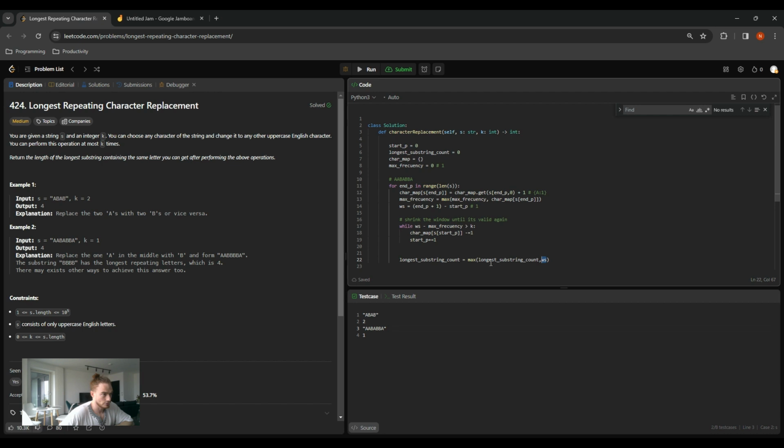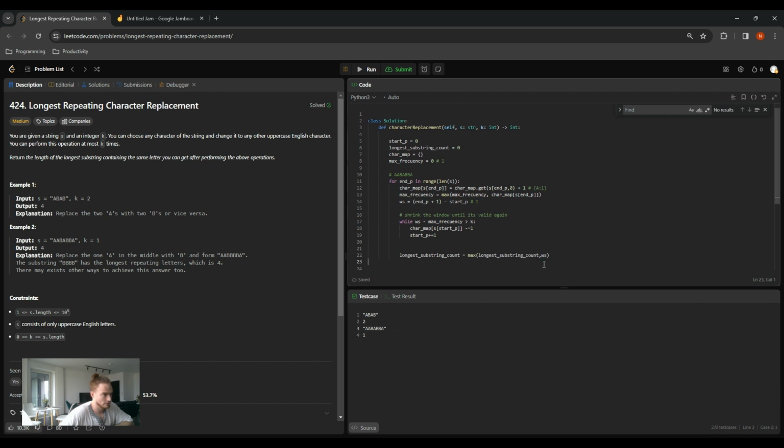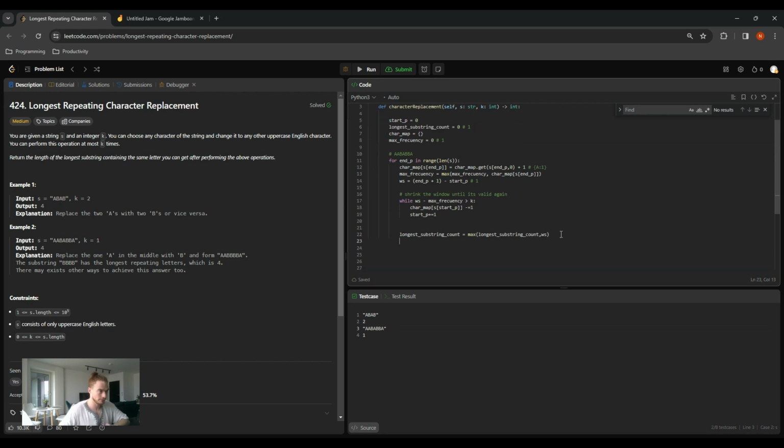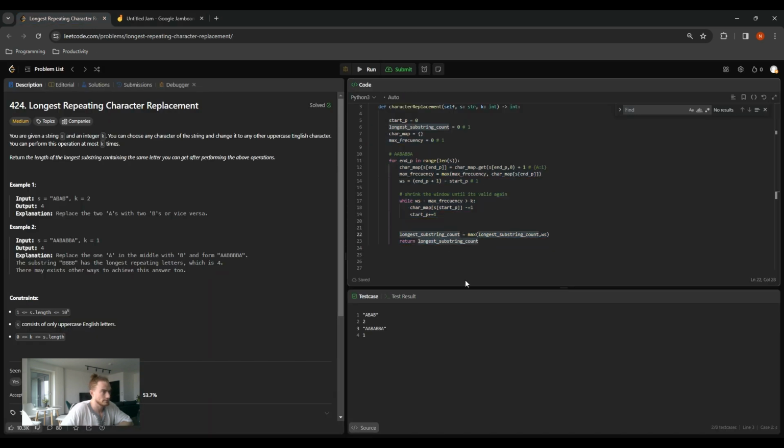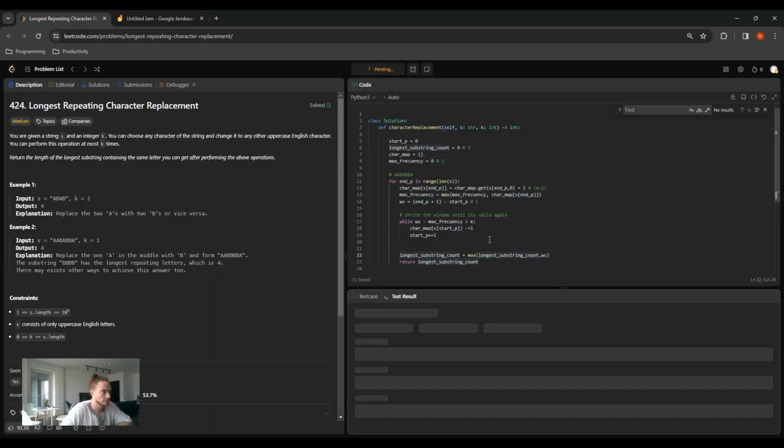So for example, in the first iteration, of course, the window size will be one. One is larger than zero, so the longest substring count will be one in this case, and we will continue to do this and update this value. And then at the end, we of course have to return this, and that should be it. So this algorithm is basically the expression in code of what we walked through here. So let's run this and see if it passes.